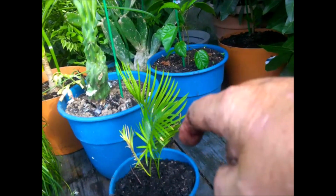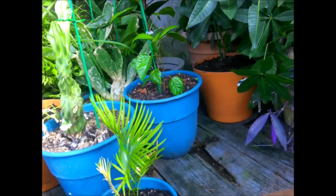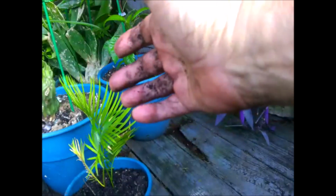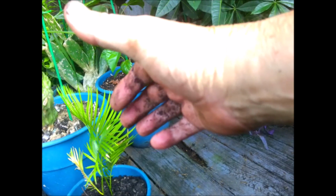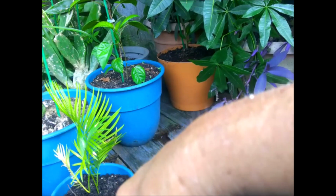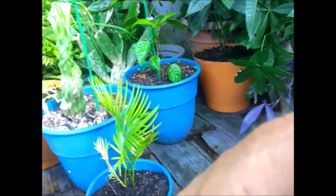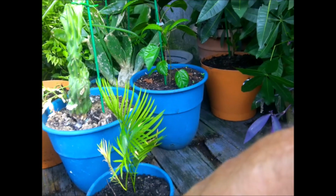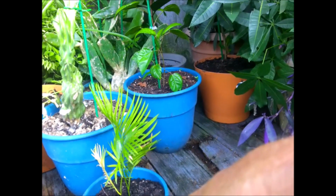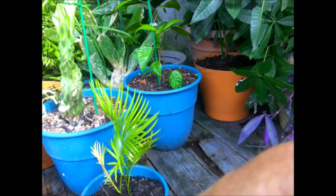Well, I added another plant to my little corner over here. This is a senior moment. What the heck do you call them? Something. Y'all know what it is. It's millions of years old. What the heck's the name of it? I can't think. It's not really a palm tree. Gosh, what do you call that? I don't know. I'm having a senior moment.